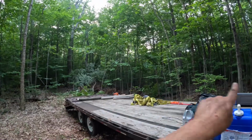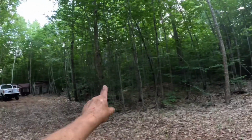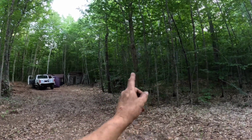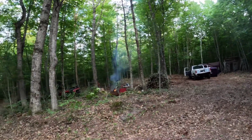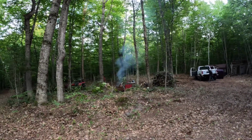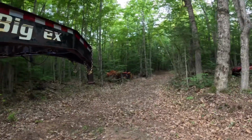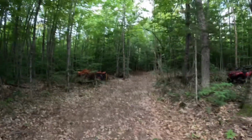There was a few more here that I wanted to take out. And I'm going to take out a few more here. So Dad, don't you worry. I got plenty of work for you up here. A lot more work needs to be done. But it's getting closer every time. Super excited. This trailer's got to come up here to haul logs. So we got to make it easily turn aroundable.